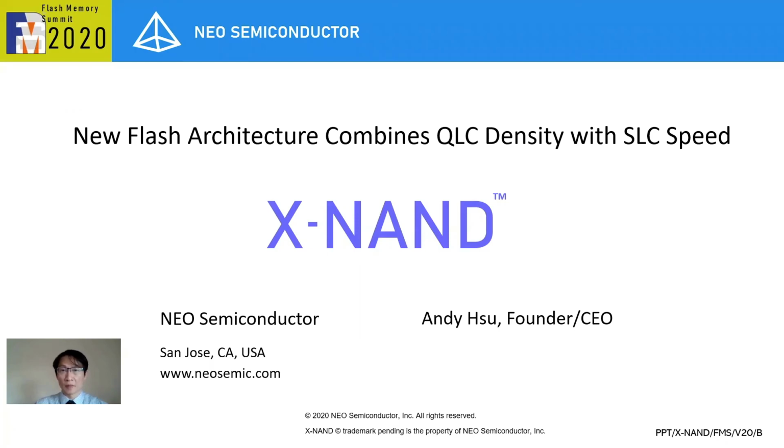The topic I'm going to talk about is the NAND flash architecture that combines QLC density with SLC speed. This architecture is called XNAND, which means Express NAND. My name is Andy Xu. I'm the founder and CEO of Neo Semiconductor. We are a startup company based in San Jose, California since 2012.